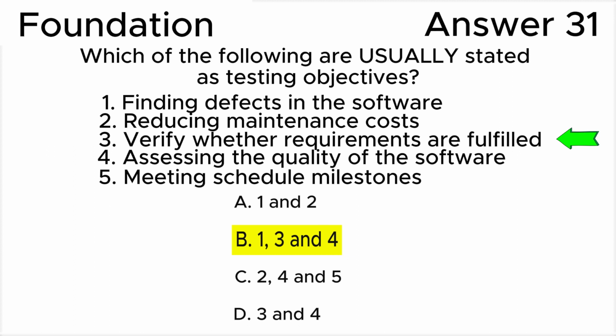Statement 3 is valid because verify whether requirements are fulfilled is a valid test objective. The fifth point in ISTQB Syllabus. Statement 4 is valid because assessing the quality of the software is a valid test objective. The eighth point in ISTQB Syllabus. Statement 5 is invalid because meeting schedule milestones is a management objective, not a test objective.